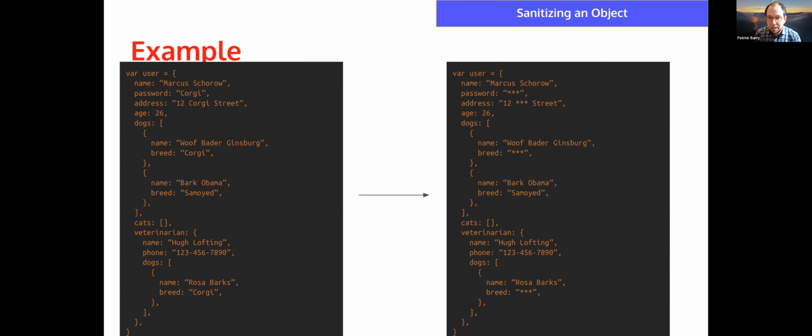So an example of the desired output: we are going to replace the word corgi, because corgi is a very sensitive password. That could be the whole string, could be in the middle of a string, it could be in an object, it could be in an object inside of an array, it could be just an array of strings, could be lots of things.